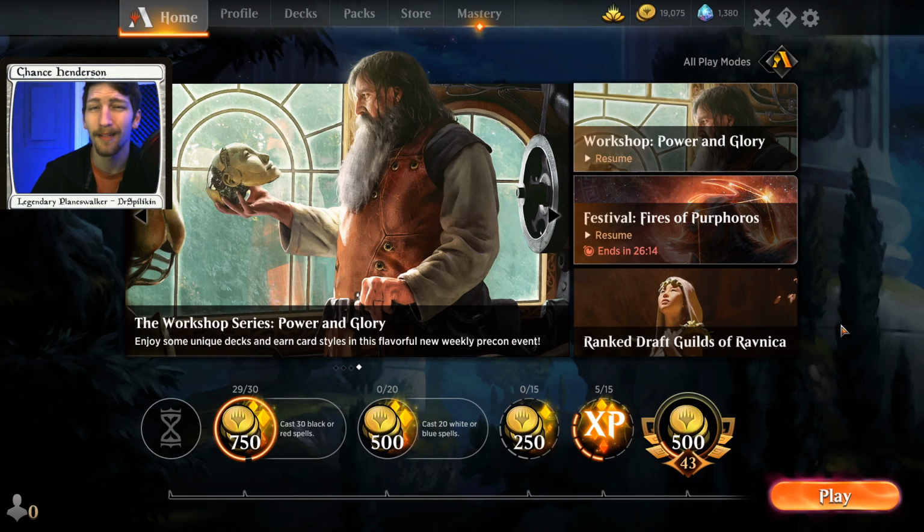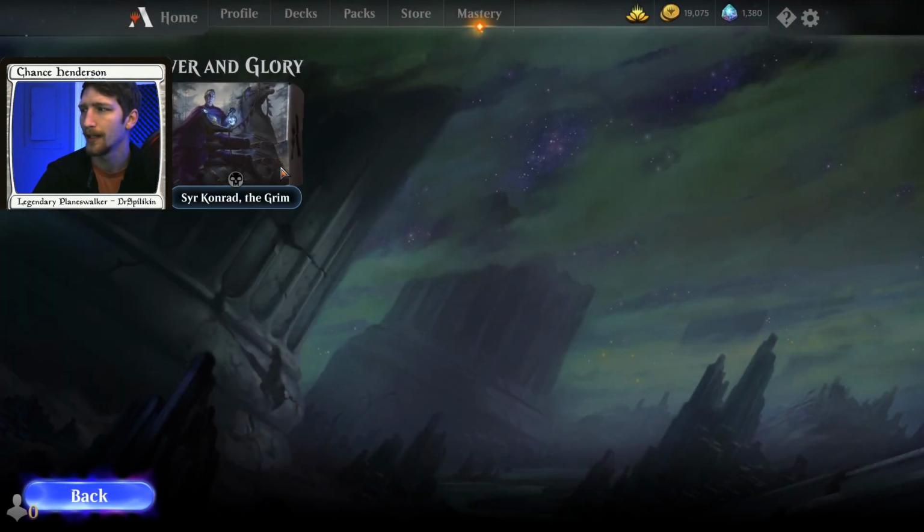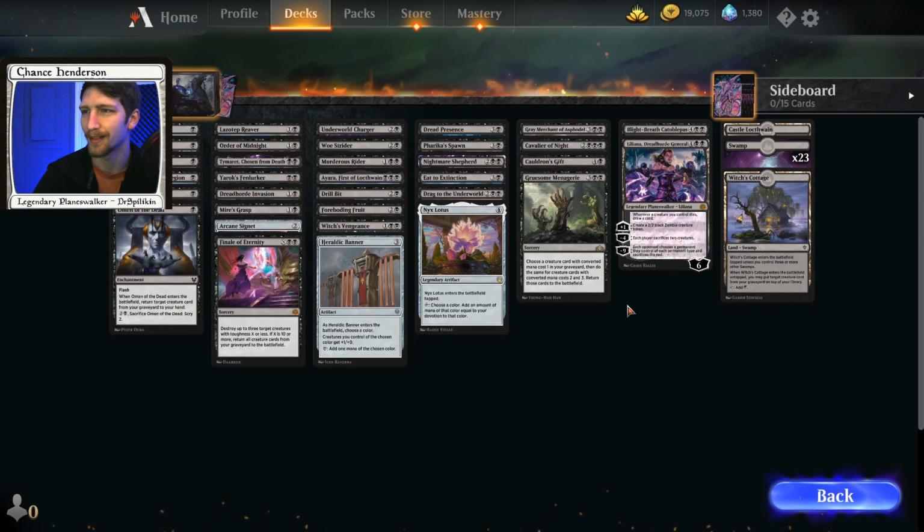What's up, everybody? My name's Scions, and today we're going to be hopping into the first ever FELDON'S workshop. This one is going to be called Power and Glory. So we have two decks here we're going to be playing: Syr Konrad the Grim and the Royal Scions, and these are kind of commander-based decks. You have one of every copy, and then Syr Konrad is your commander.